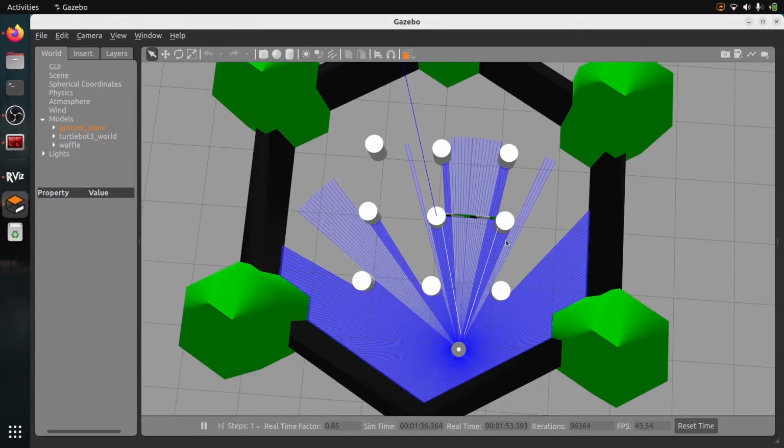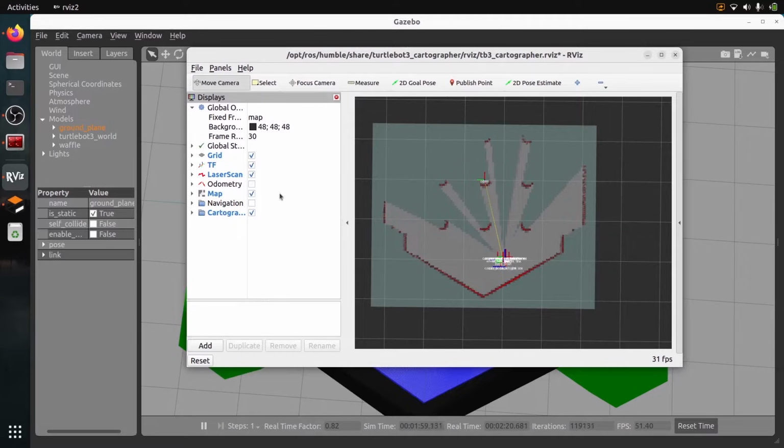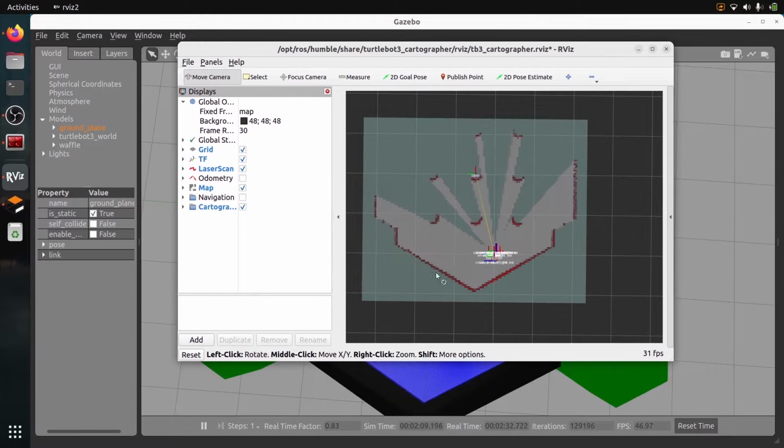Gazebo here, just to make sure that you understand the difference, is just to replace the real robot. So either you start a real robot in a real world, or you start a simulated robot in a simulation world. This includes all of the physics, the inertia, the gravity, everything. And then RViz is simply a tool, you can see with a lot of options on the left, to have a 3D visualization tool. It's not the simulation itself. The simulation is in gazebo. RViz is just a tool so that you can easily do a map, for example, easily do navigation. And you have a lot of tools that will help you during the development time of your robot or your application.